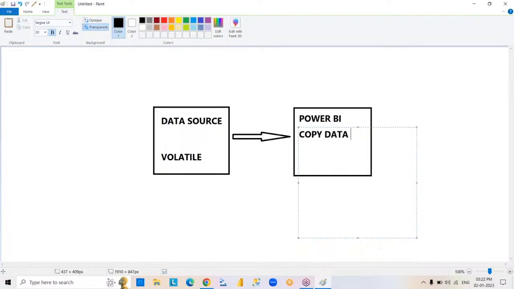For example, you have some table in the source. You are going to copy the table from source to Power BI. That is not going to modify anything, right? So copy data is not going to make any changes to your database. Non-volatile.